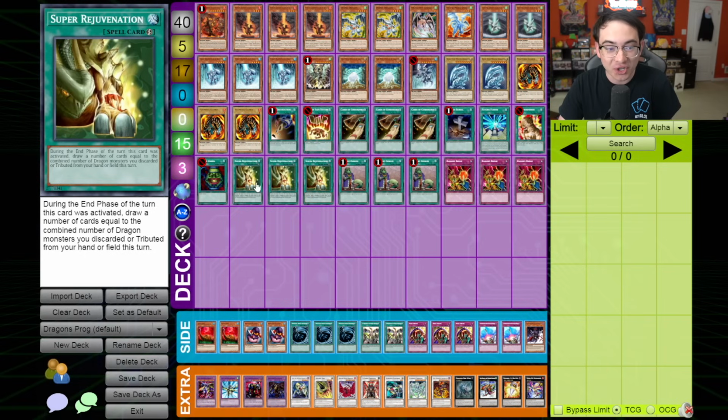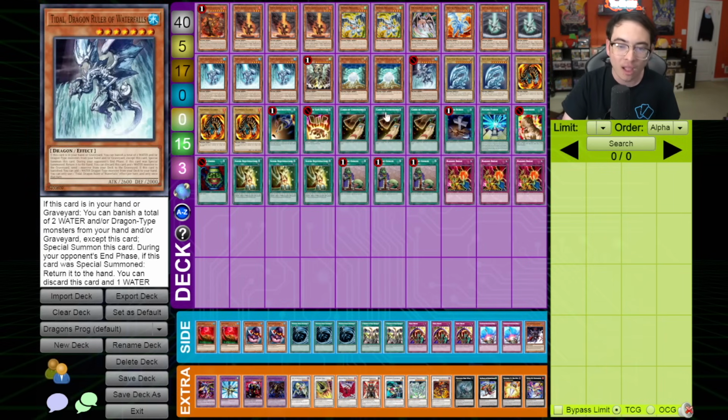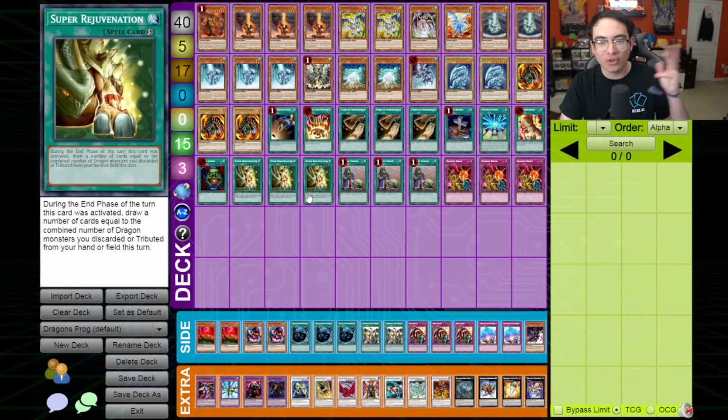Speaking of 5-6 cards a turn, Super Rejuvenation was at 3 at the time and was single-handedly one of the most absurd cards just of the format. During the end phase of the turn, this was activated: draw a number of cards equal to the combined number of dragon monsters you discarded or tributed from your hand or field this turn. So what you can do is, during the end phase, after you've done all your Dragon Ruler plays, pitching to search with Tempest, pitching to dump with Tidal, Card of Consonance, pitches, all those certain things here, you just drop a Super Rejuve, fill back up your hand, even if you overdraw.